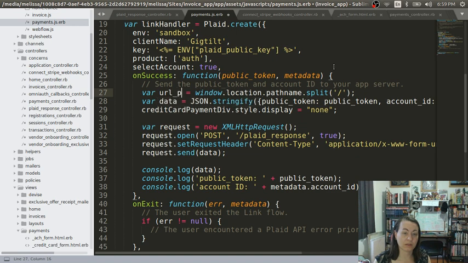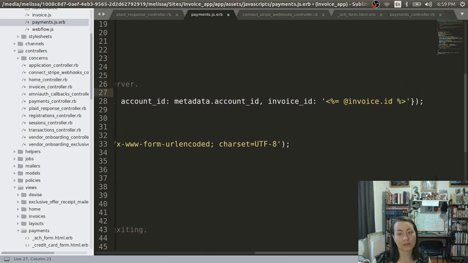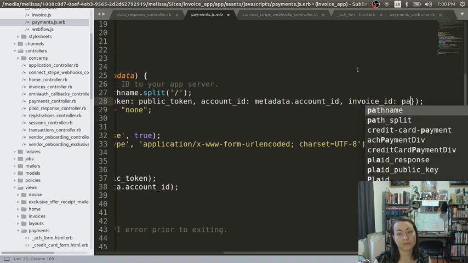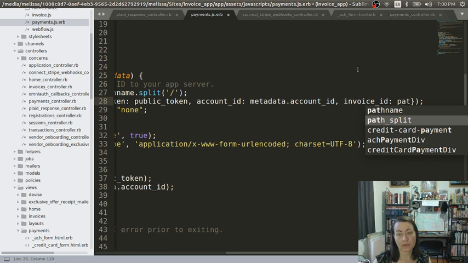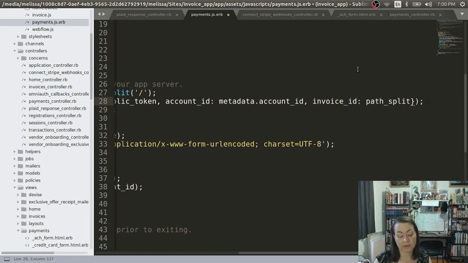URL split. Let's go path split. And then we just would need path split 2.